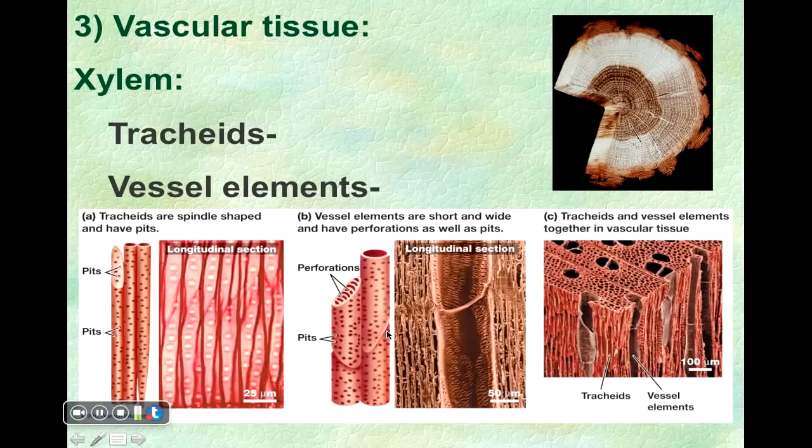So in addition to tracheids, some plants also have vessel elements that they use for conducting water. Notice that vessel elements tend to be shorter and much wider than tracheids. So if you think about these two types of cells, it turns out vessel elements are much more efficient at conducting water. In other words, they can conduct a whole lot more water than can tracheids. But both, of course, are certainly effective at transporting water through plants.